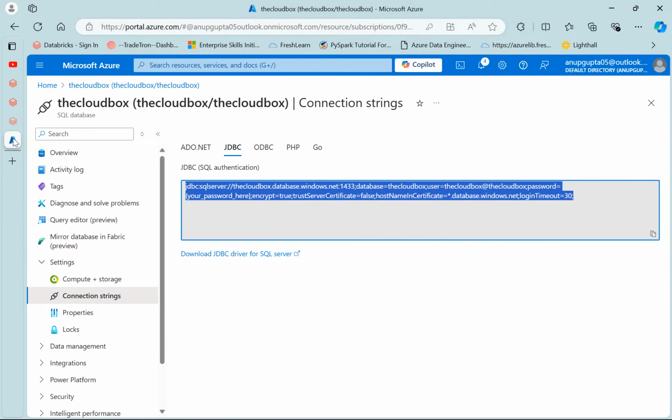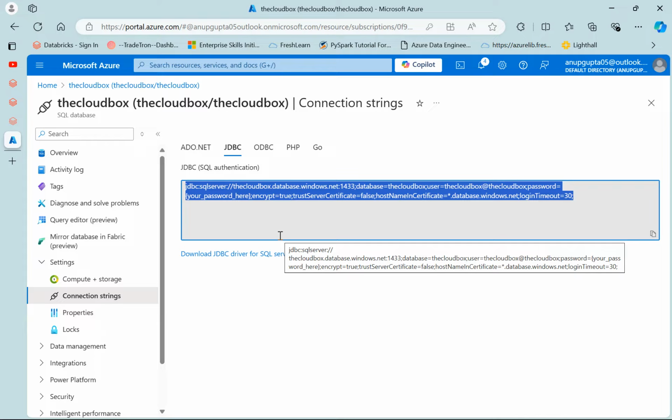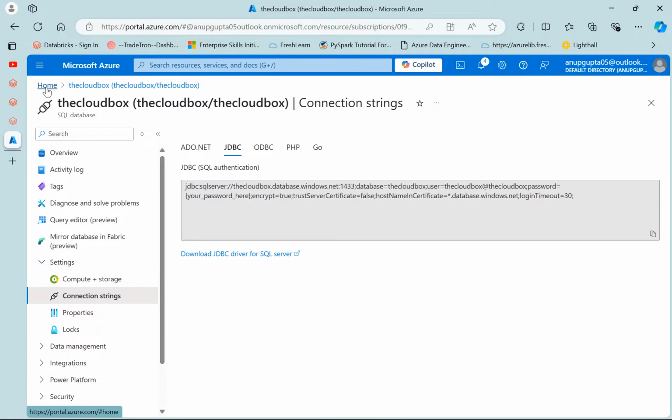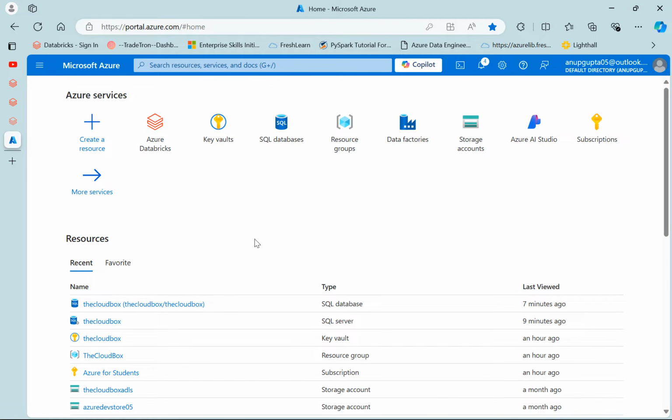If you have SQL on-prem, that is fine, you can copy all this information. But if you have Azure SQL, go ahead and open the Azure portal, and you can see Azure SQL in the resources. If you do not know how to create a SQL server on the Azure side, I have already uploaded a video on how to create a SQL server and a database. Go ahead and watch that and you can easily do it.